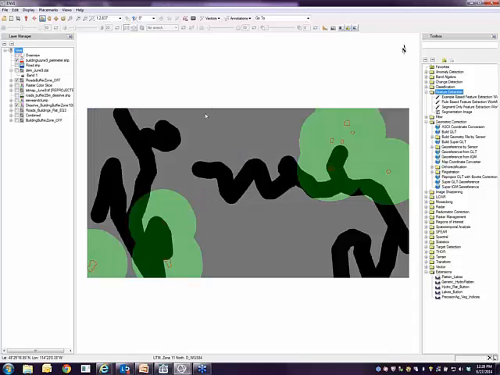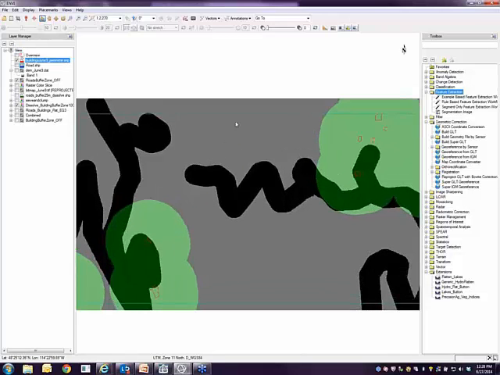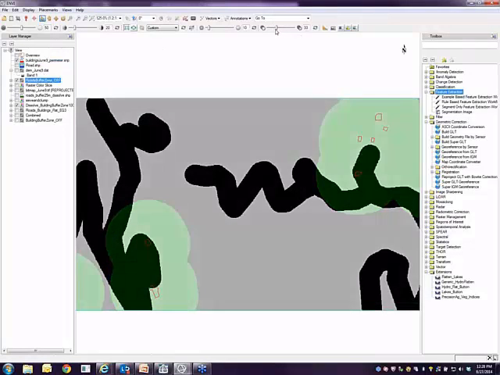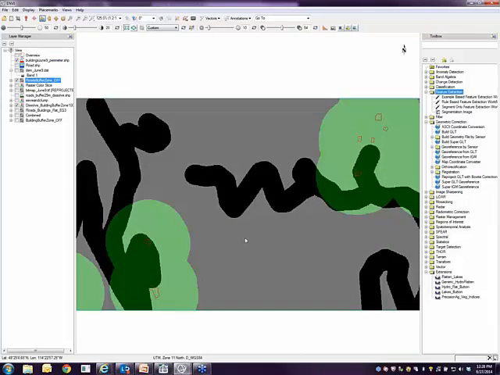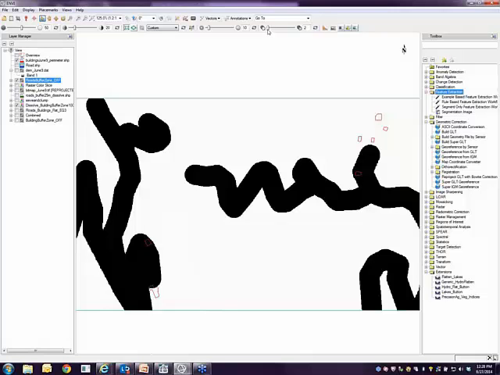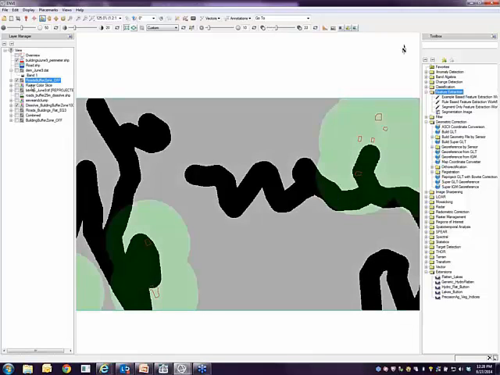And what you can start to see here are some layers, and I'm going to zoom in here. If I change the transparency of these layers, you can see through one to the one below, and that's why you can see more than one layer at a time. So for example, here's my road buffer, and here were my roads.